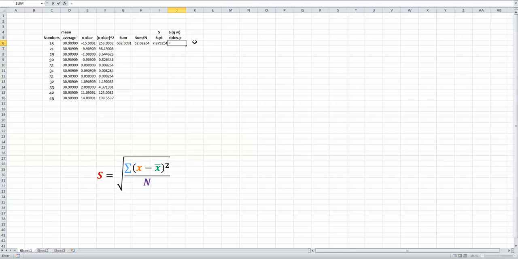So you go equals STDev.P, open up your brackets, and what you want to get the standard deviation of. In the same way that this gives the standard deviation of that set, you want to do the same thing to that set, just using that one equation, and hit enter. By Jove. There you go. You've just now gone and calculated the standard deviation for all of these numbers in two different ways.